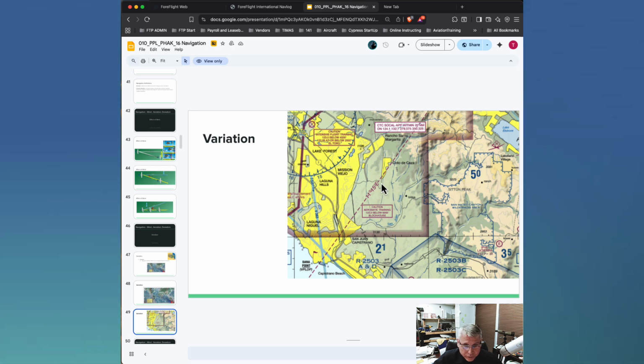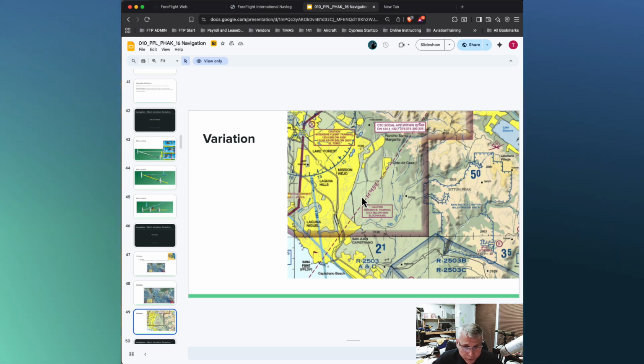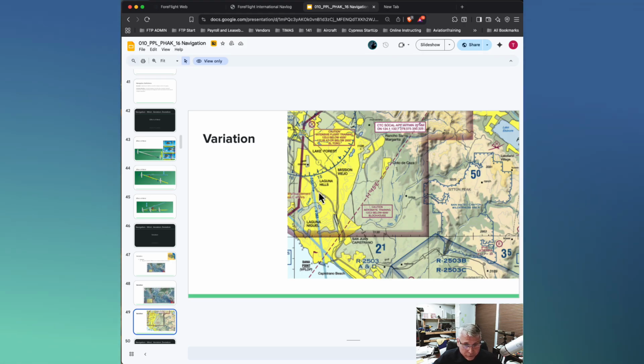Okay, so this is the difference between simply looking at the magnetic fields on the Earth and what our true course is over the ground, right? So when we plot, we're planning our course over the ground. And again, we have to get all of this data back into the airplane and make it usable for us in the airplane. And so we have to consider variation, deviation, and wind correction angle.